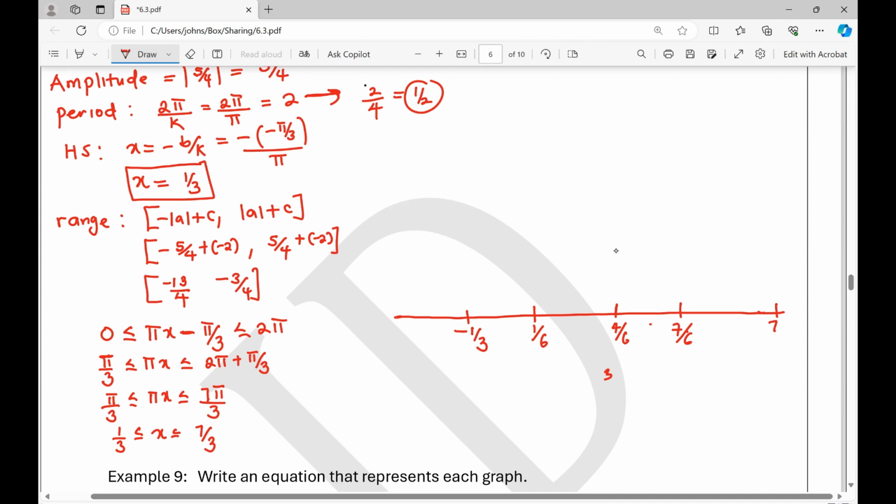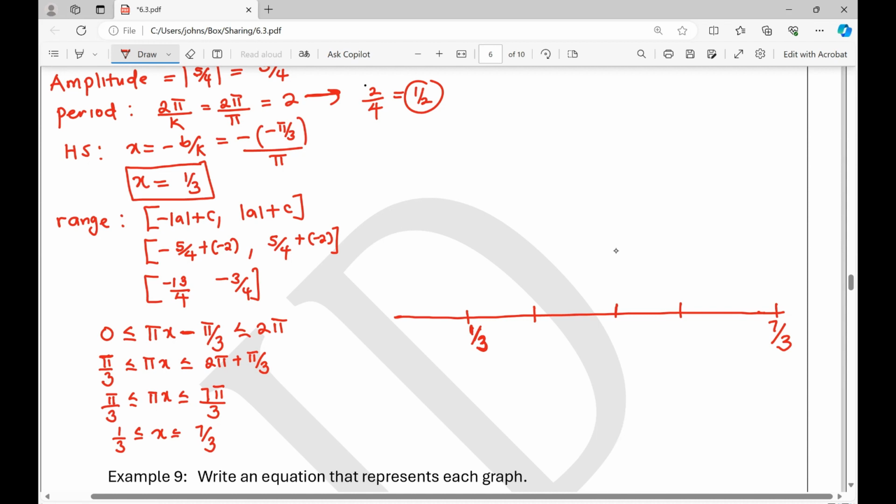So what we have is from 1 over 3, not minus. It's from 1 over 3 to 7 over 3. So this is supposed to be positive. So let's rewrite this interval. So our interval is from 1 over 3 to 7 over 3. And as you can see, the distance here is still a distance of pi, because the difference between 7 over 3 and 1 over 3 is 6 over 3, which is 2, which is the same thing as the period.